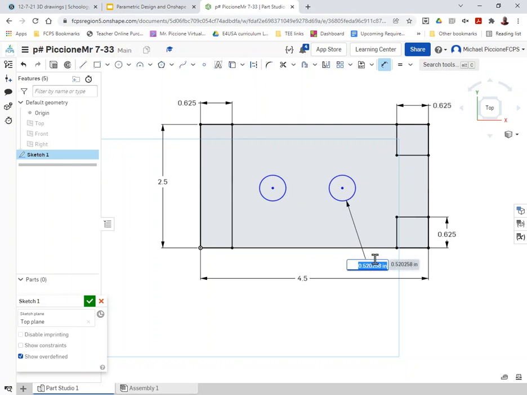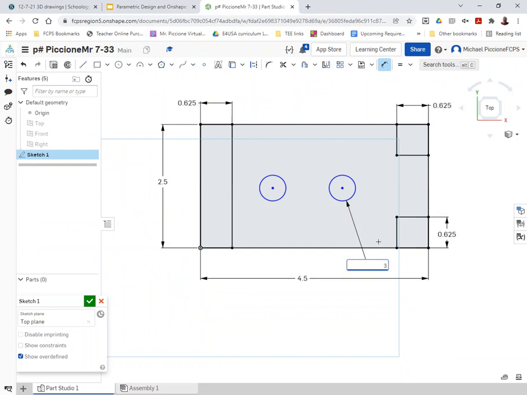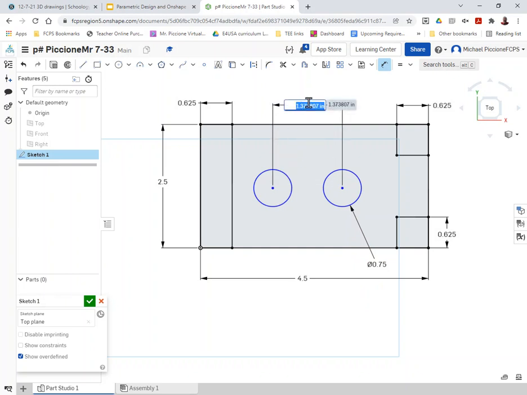And we said it was 3/4 drill. And then we want to dimension how far apart they were, so I'm going to click the center of the right one, center of the left one, and we'll place it up here. And it was 1 5/8, so 1 plus 5/8. If I want to see what that looks like, I can say tab, and it moves into place, and if I confirm it, I can hit enter.